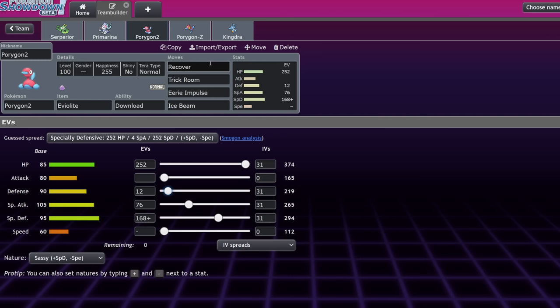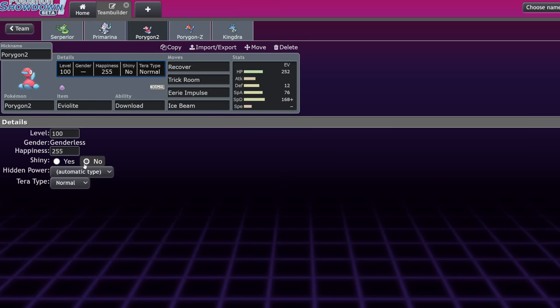Honestly, here's the thing. The less Cresselia I see, because there's a lot less Cresselia nowadays. It just seems to have fallen off a bit. The better I think Porygon 2 is going to be. Cresselia is not outclassed by Porygon 2, but it now has a niche over it with, what's it called, Lunar Blessing, being able to heal its partners of all status and stuff. And the ability for Cresselia to run Safety Goggles and not be spored is also pretty big.